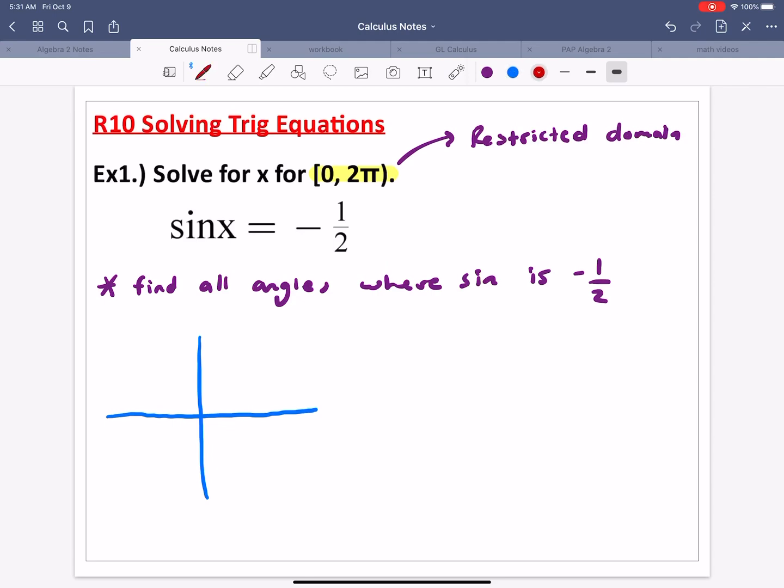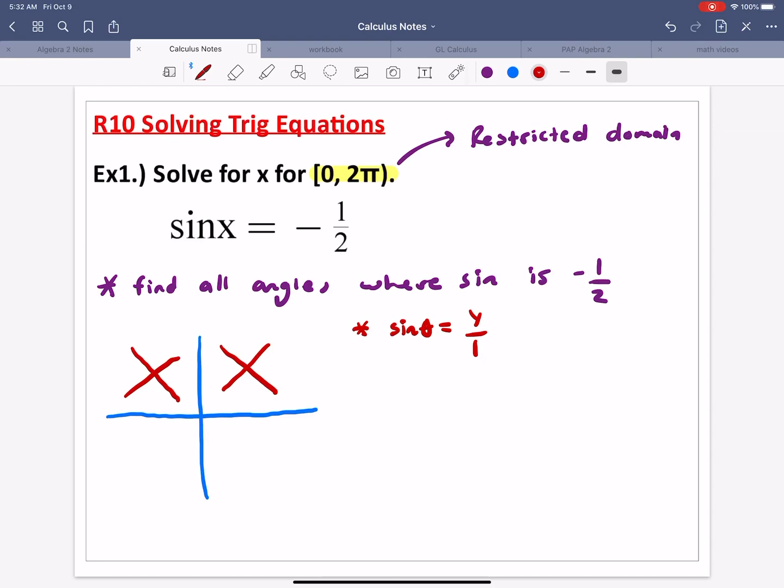But basically, what we're looking for first is which quadrants on the unit circle sine is negative. We can eliminate quadrant 1 because we know sine is positive in quadrant 1. We also know that sine is positive in quadrant 2, so we can eliminate that. The next thing you have to identify is what unit circle angles give you a sine that's 1/2. If you remember from class, sine of an angle on the unit circle is y/1. So in other words, what angles on the unit circle have a y value that's -1/2?